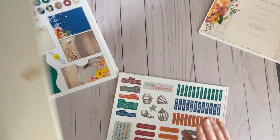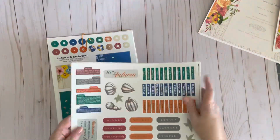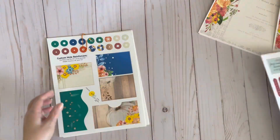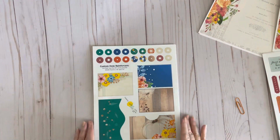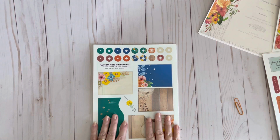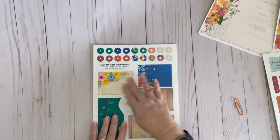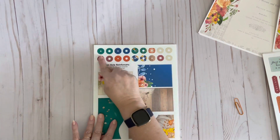I'm going to move this off to the side for a minute. And next, that's a separate sheet. This one does not come with the kit. But what does come with it are these. Now, these are her pieces of ephemera, fussy cuts, embellishments. So what we have are journaling cards or pockets and custom hole reinforcers.